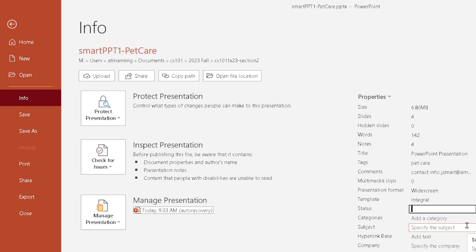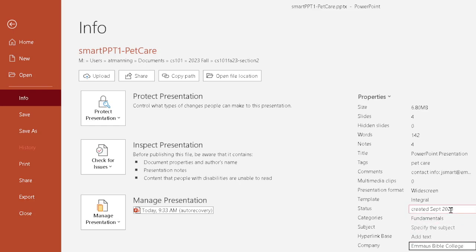How about created September 2023. Category, fundamentals. Hyperlink base. I'm not sure what hyperlink base is, but I could put my company in there. Let's go ahead and put our company in there, MAS Bible College.